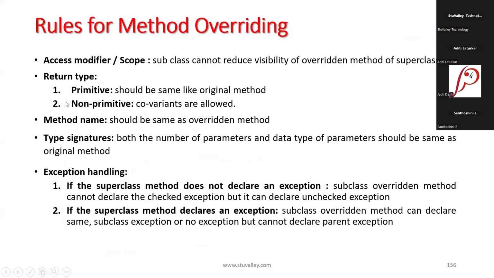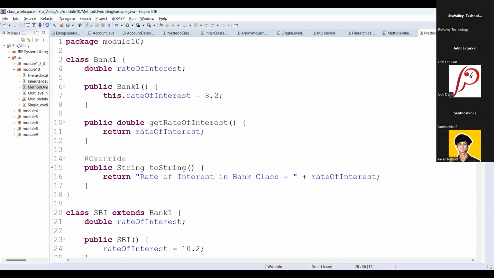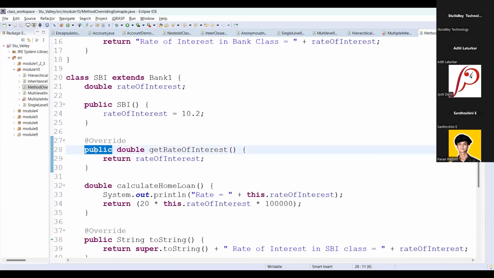Now coming to these rules. The first one is access modifier and scope. As we have declared this get rate of interest method in the parent class with public accessibility, you cannot reduce the accessibility.